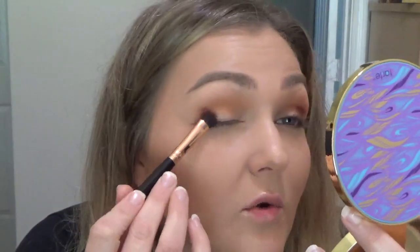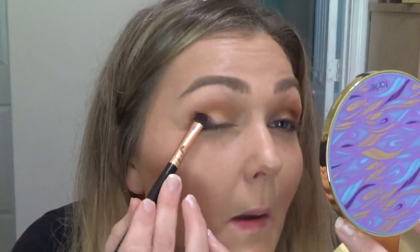Now when I put a dark color on like this, I don't go in like this. I like to take it and I like to place it like this on the eye. That way, for me, I typically get less fallout on my face, and it applies more evenly and more, I guess, fuller of pigment than if you went in swiping with it everywhere.